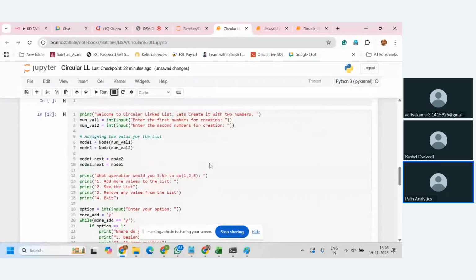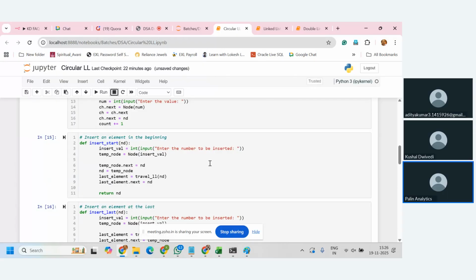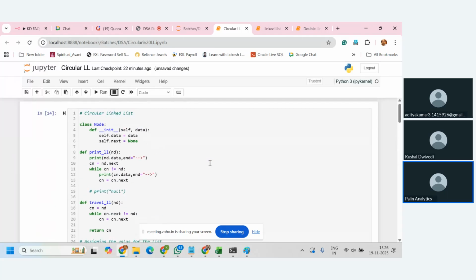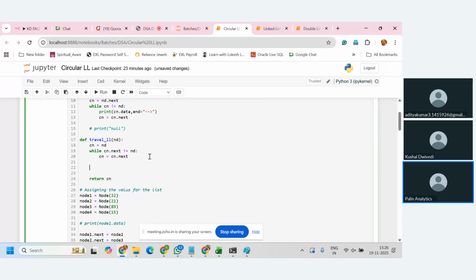Why is it going into an infinite loop? Let's check. So it is going to insert, and in travel something is there. cn is equal to nd. With the first element it is initialized, while cn of next not equal to nd, cn is equal to cn of next. So okay, let's check.